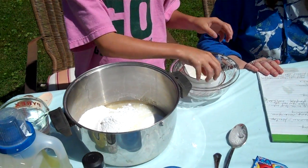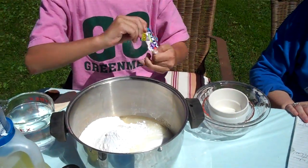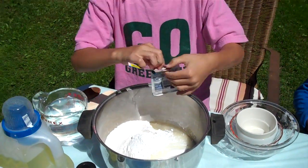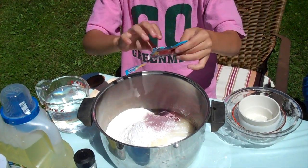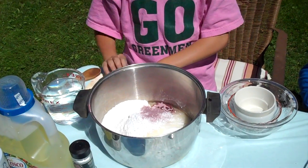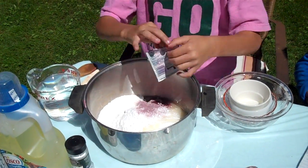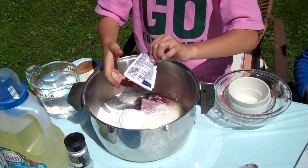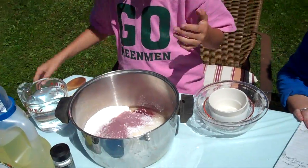You'll need 2 packages of Kool-Aid. Now, we're not drinking it this time. But it makes it smell really good, doesn't it? But it might not taste as good. This is actually tropical punch. So many different kinds at so many different stores. So are we making another pink one? I thought blue, but I guess pink. Okay, we'll make another pink one.